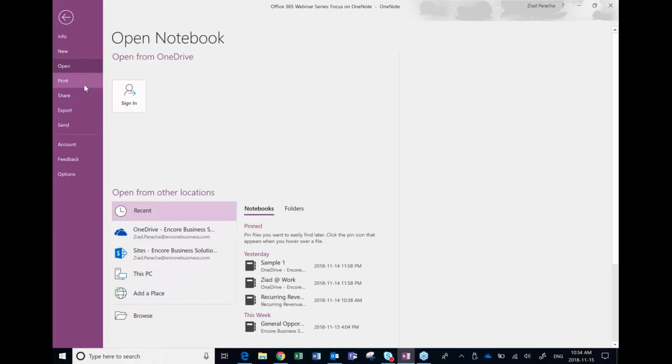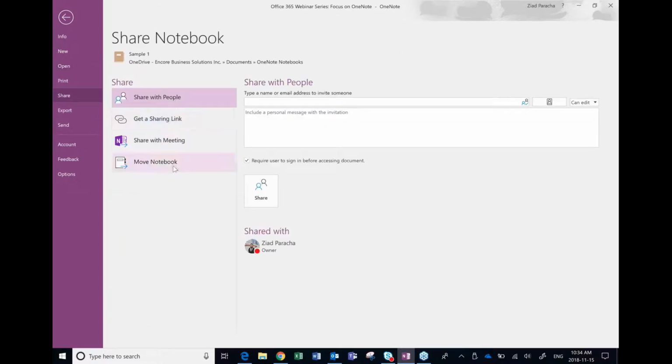You can print particular workbooks, and of course share them, which we'll talk about as well. You can share links with people, share meeting invites. You can move notebooks around, and you can make it more personal with an invitation message as well. You can export the data and send it, and we'll talk a little bit more about this tab as well.